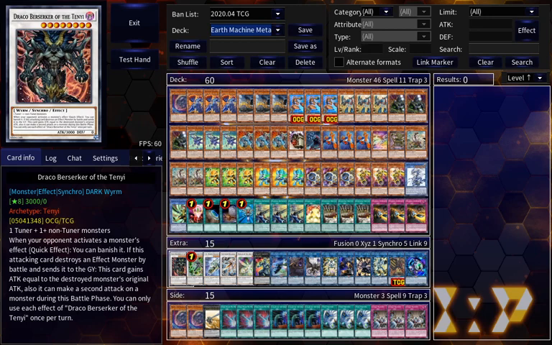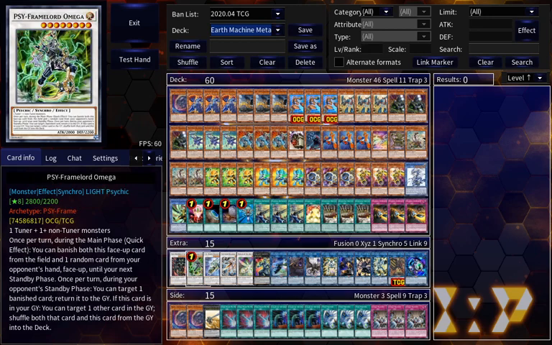Striker Berserker is also like $9, so if you really want to, you can probably find a cheaper option, or just replace it altogether. Omega is really cheap though, since it just had a reprint in Dual Overload, and Omega is just really good in my opinion in this deck, since it helps with a little bit of hand control and can recycle Overdrive and Tunneler.